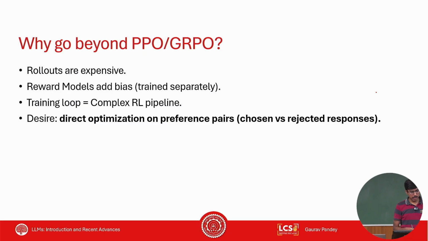So these are expensive. These rollouts are pretty expensive, and having an intermediate reward model is also a problem, because the reward model is trained on some small subset of data that we collected. It's not a perfect reward model, and it has its own bias. So if we are adding bias during the reward model training step, and then adding another bias when we use the reward model to train the policy, then at least let's get rid of one bias, which is the reward model training step.